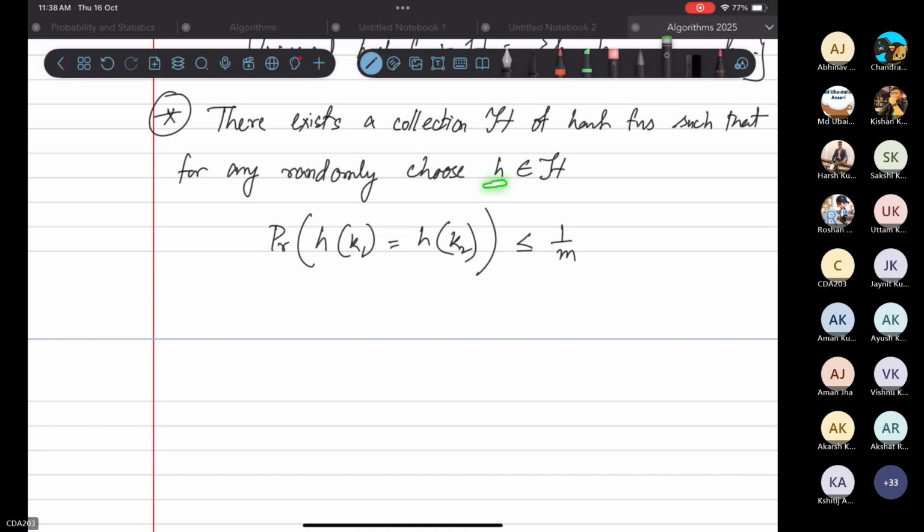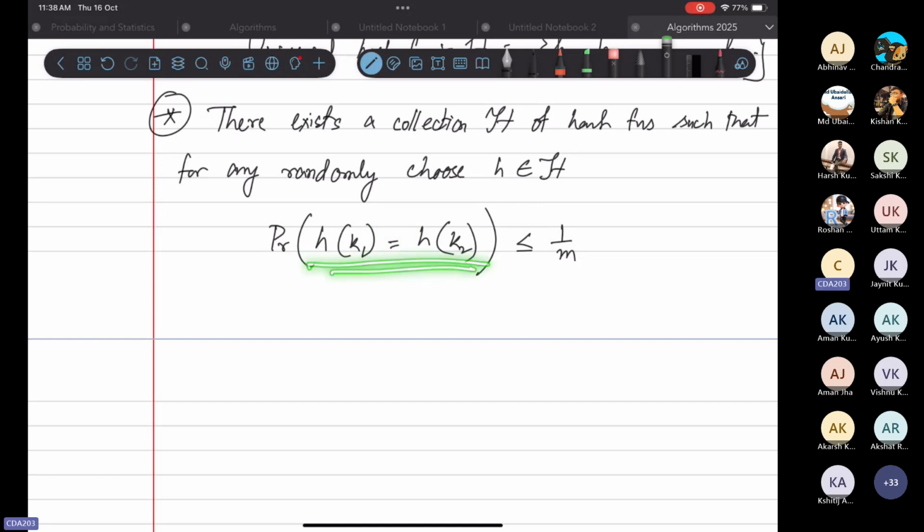That's the hash function you have chosen. So what is h(k1)? The slot where k1 is trying to be mapped. h(k2) is the slot where k2 is trying to get mapped. So what is this situation? k1 and k2 both are trying to get into the same slot. That's the collision.